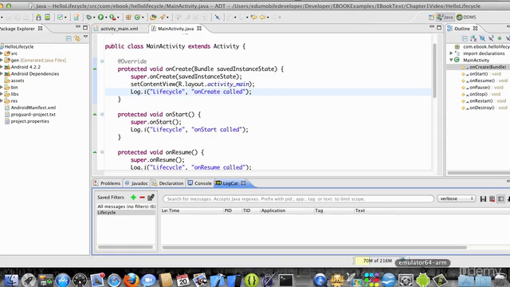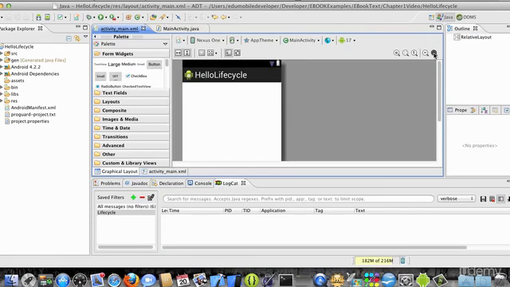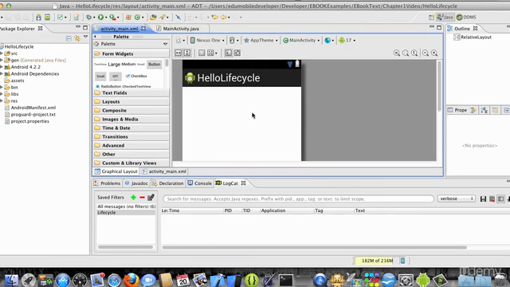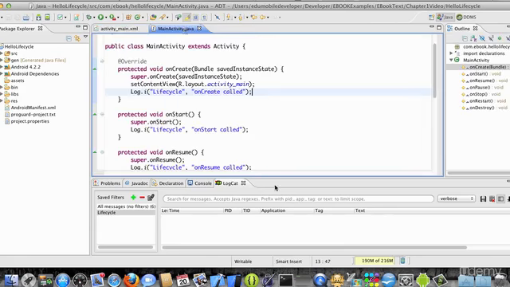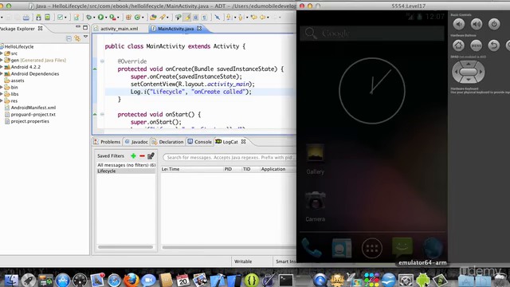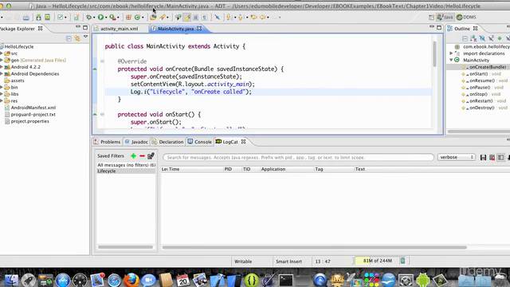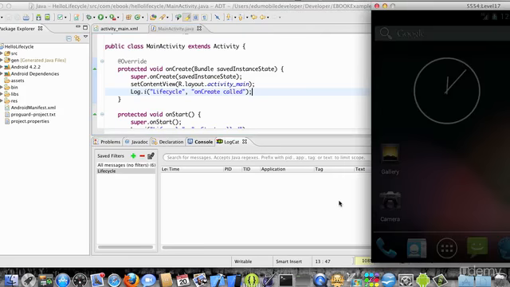Now I want to run this, and of course there's nothing in our layout. I took out even the text view, so we just have an empty white screen. It's not going to really be interesting to look at. However, we have logcat open here, and when I run the application, we're going to see this lifecycle in motion. The emulator's already up. Let me scoot this over here so that when we run the app, we'll see these various methods coming up.